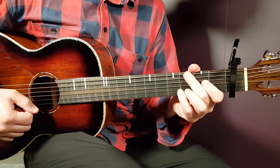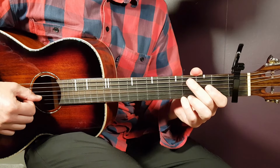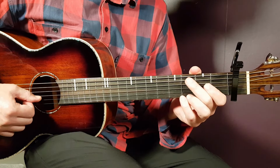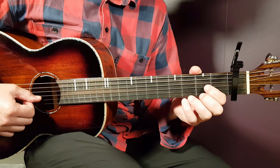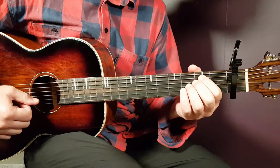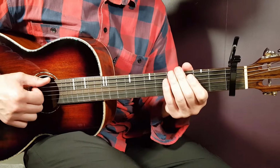Then comes the post-chorus parts, and that's where they sing the ba-ba-da, ba-ba-da, and the lyrics. And guess what? You're gonna play that in the same way as the verse and pre-chorus. D2, G2, E minor 2, and A2. You play it for two rounds. That is the first round of everything.